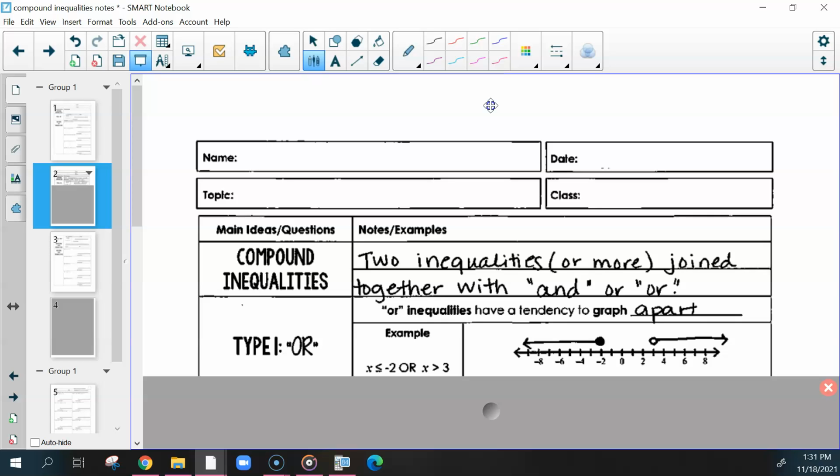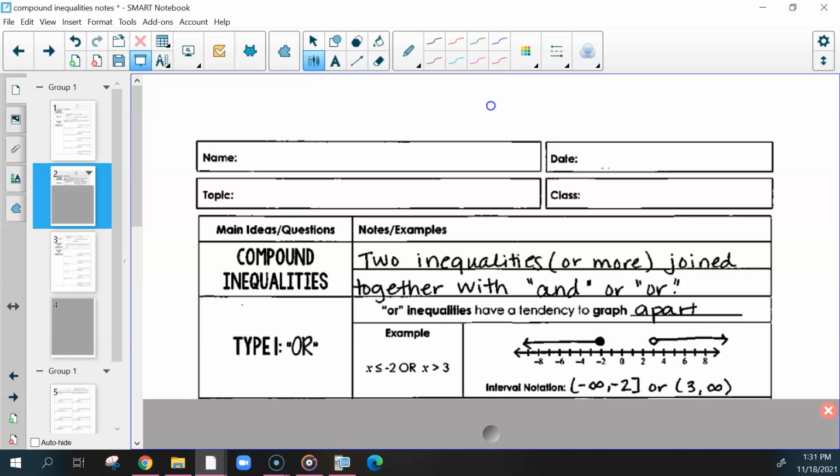They're not together. And then when we write it in interval notation, we're looking at it lowest to highest all the way across the graph. So we would start, it's going to keep going to the left, towards negative infinity. So that's where we would start, negative infinity. Anytime we put infinity or negative infinity, we're going to use a parenthesis. And then it goes and stops at -2.